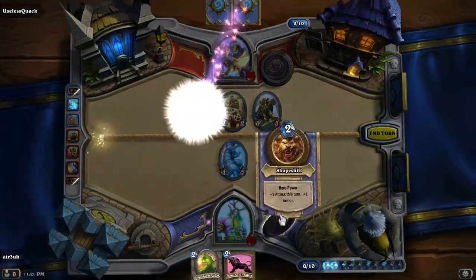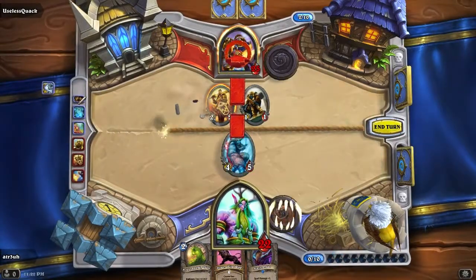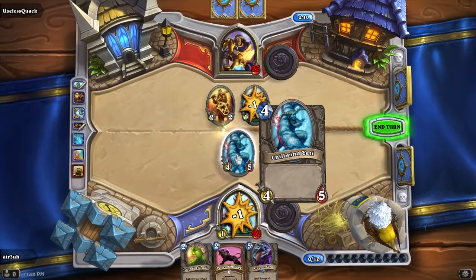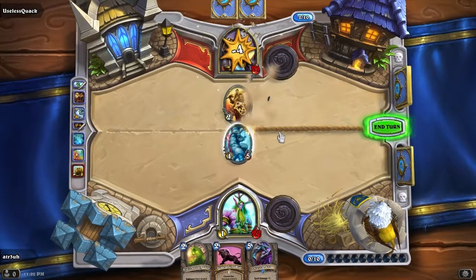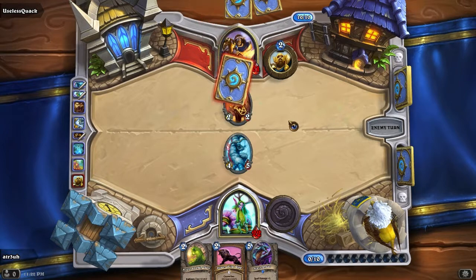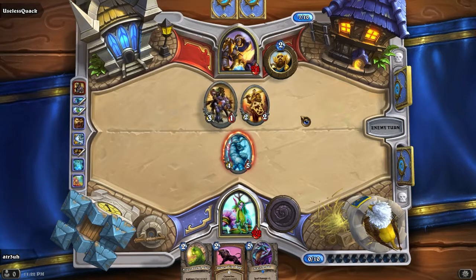Time waits for no one. For the wild. Job done. There we go. Well, animation takes a little while sometimes, but okay, so we got him for 4. He can't kill that Sylvan Yeti with what he has. He now can kill the Sylvan Yeti with what he has, and that is what he's gonna do.